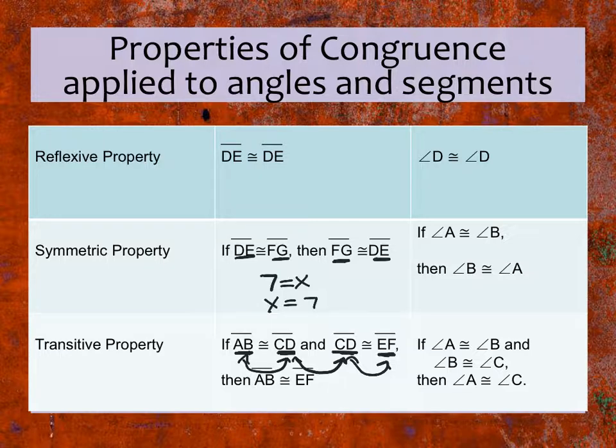And when we do that, not using logic, but when we do it in a proof, we are joining things together to be able to say the first thing is congruent to the last thing. And that is the transitive property. We're moving from the first all the way to the last. So the closest way I can describe it is like syllogism. The first is equal to the second, and the second is equal to the third. Therefore, the first and the third have to be equal as well.